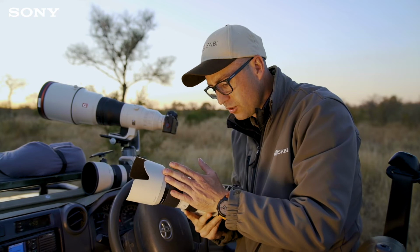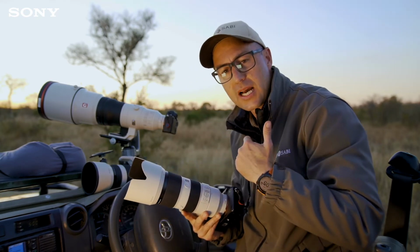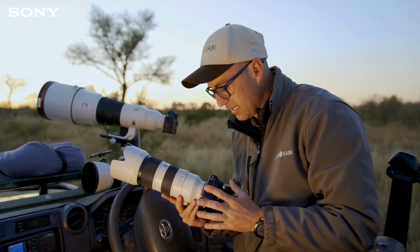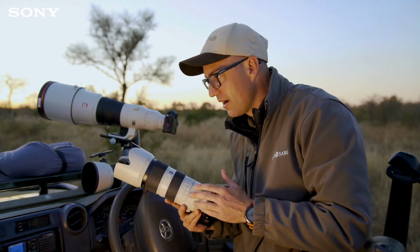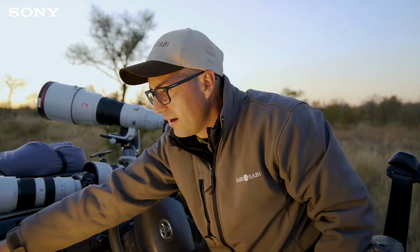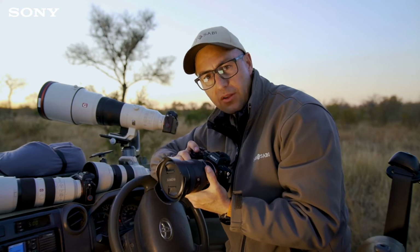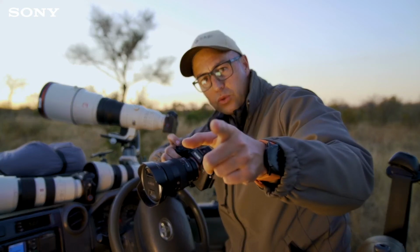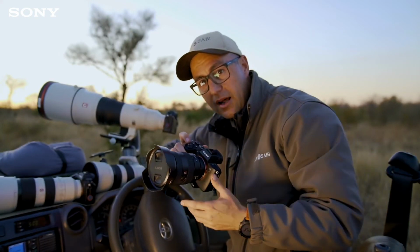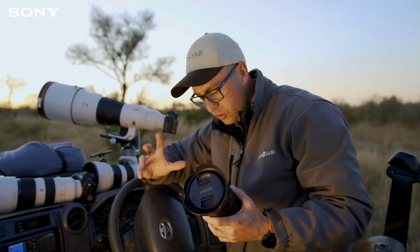So the 70-200 2.8 is amazing. Both of these will work wonders at night when we're using the spotlights and things like that. And I have an A9 on that. And then I have a wide angle variant. So I have a 16-35 on an A7R3, and the 24-70, which is recording this right now, on an A7R3. So lots to choose from.